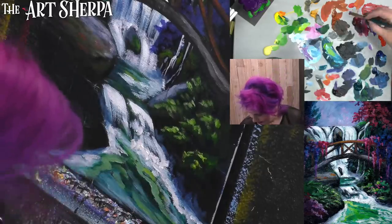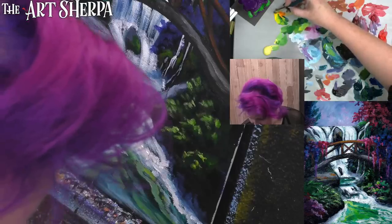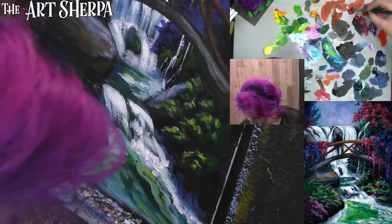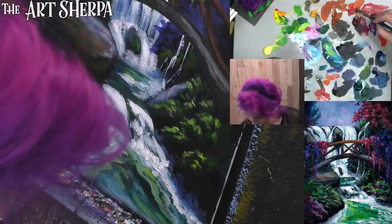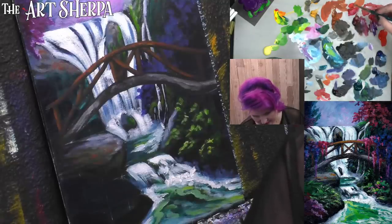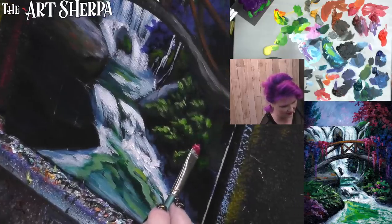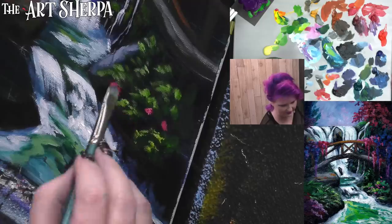So I'm going to take a little of my quinacridone and a smidge of my yellow, because my yellow's a bit skin. I'm trying to warm this a bit because that'll help it pop maybe against the background, and I'll add just the smallest amount of white. You can kind of see that. And then let's go here and make a little wiggle. A little wiggle.